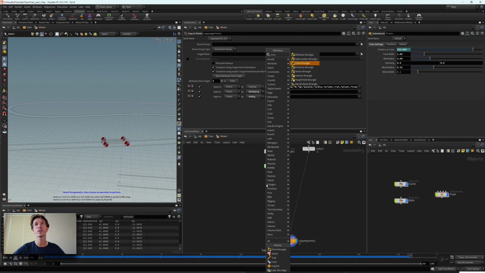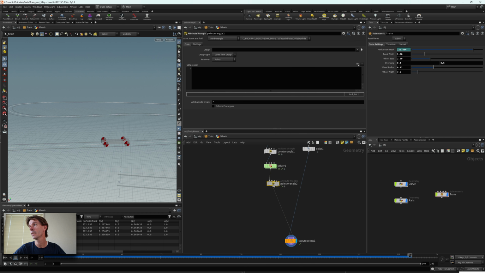So I'm going to use a point wrangle once more, and in this point wrangle, first I'm going to declare something internally, so I'm not going to make attributes on my geometry, but just use it inside this wrangle. So I'm going to say float, and I'm going to call this circ, not from circus but circumference, equals 2 times pi. What is pi? $pi. Yeah, we can use it like this.